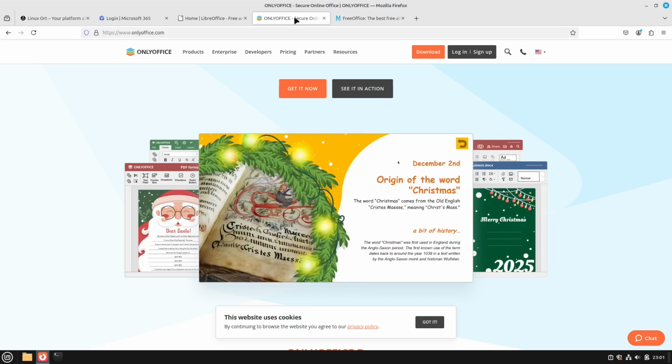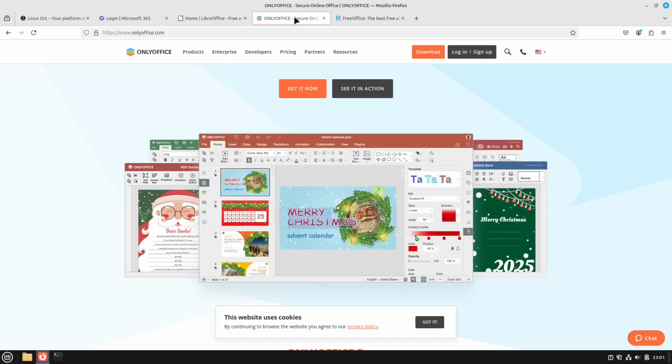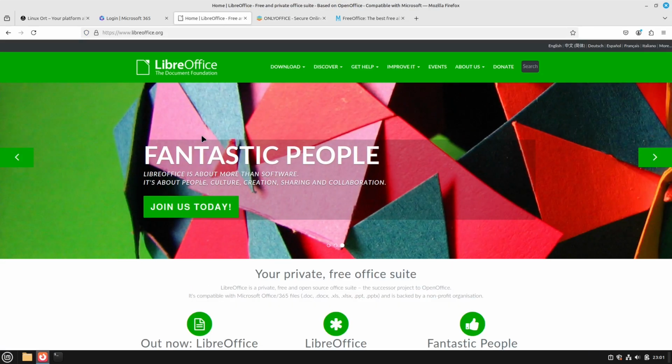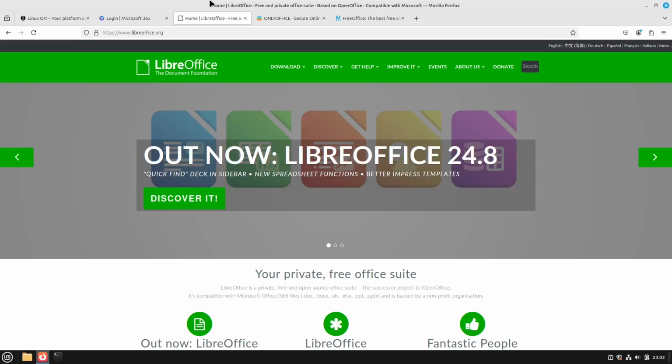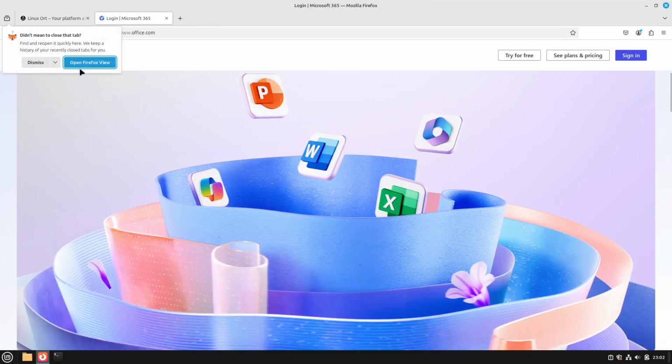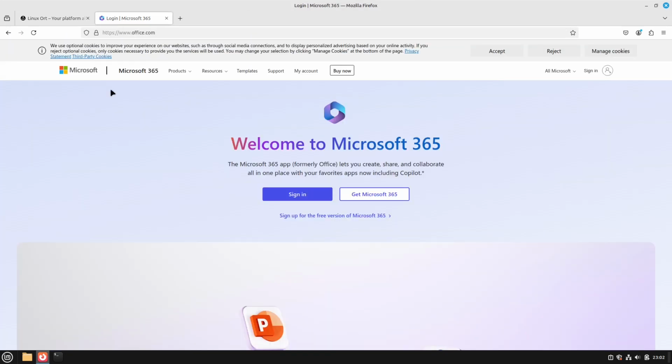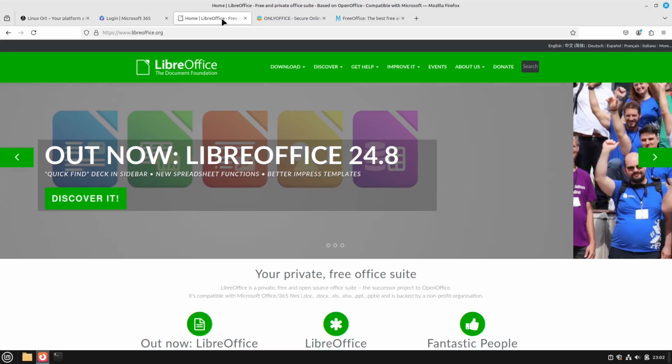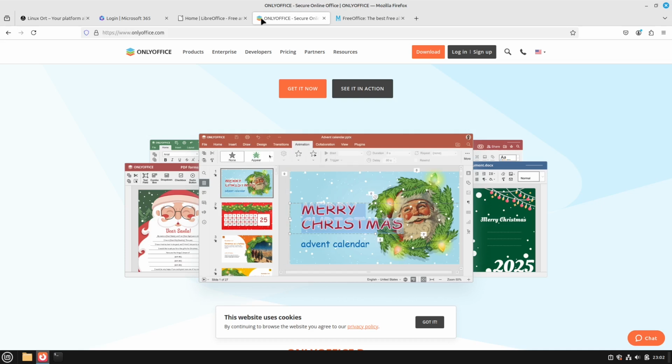But if you just want to use an office suite and just want to create documents, then I'm personally recommending you LibreOffice because it is the most capable of all the three. But these are very good alternatives and all of them are free to use. So it could be a big advantage over Microsoft 365 or Microsoft Office because you have to pay some fees monthly or yearly to use the software, and you don't really have to because there's also great free software out there. Trust me.